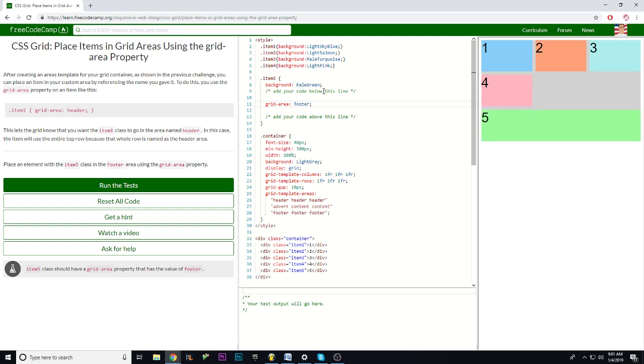Because we defined the footer as this entire area here, now when we put 5 in footer, it occupies the entire footer. If I do the area null, it's going to be there. If I do the area content, it'll be those two. If I do header, it pulls up there. But if I do the dot, it won't go where the dot is. There's a reason for that we'll look at later.